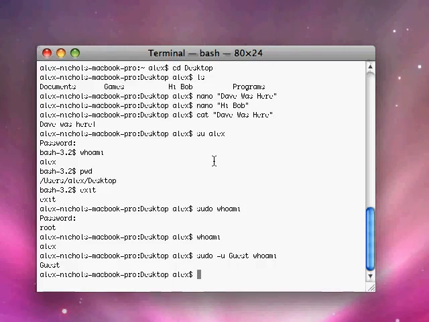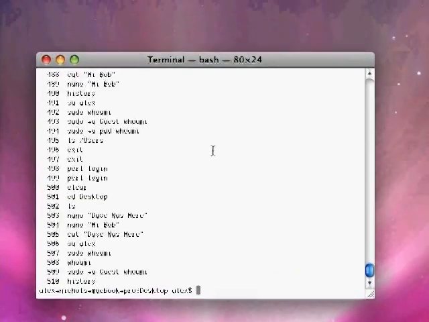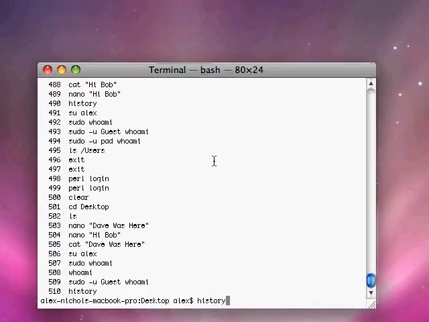Now another thing which I've already been doing is the up and down arrows go through past commands, and down goes to the next command, and up goes to the previous command. If you type history, it will display all the commands that you've ever done, like right here, and it numbers them. And history dash c will clear your history, but I don't want to do that because I have some stuff which I want to keep in my history.